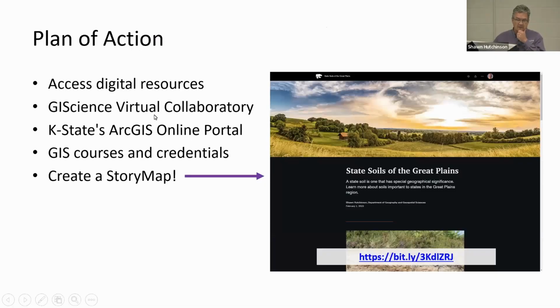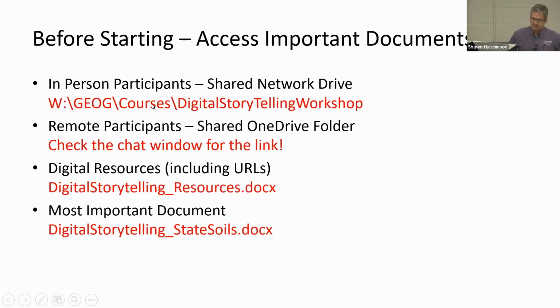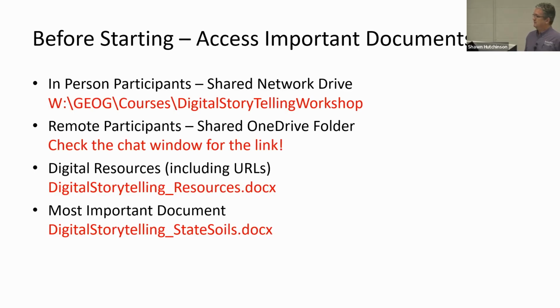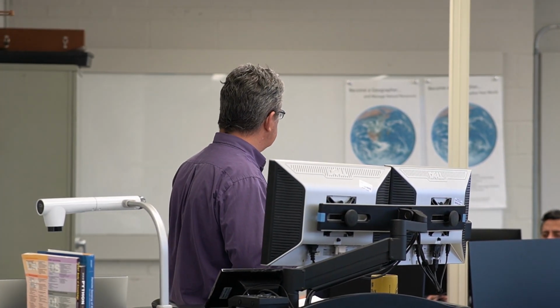As we get started here, the first thing that I want to do is make sure all of our remote participants on Zoom, as well as those here in the room, have access to some important resources. If you are here in Seton 3014A, if you open up File Explorer, you should have a mapped network drive called W. Click on that W drive, please, and you should navigate to Geog Courses and Digital Storytelling Workshop. In there, you'll see the PowerPoint that I'm using today, as well as 2 Word documents.